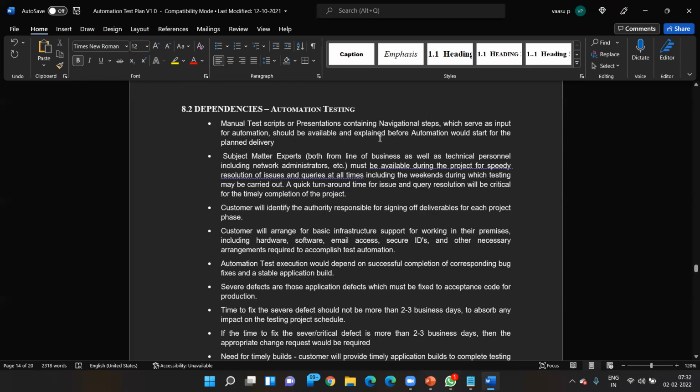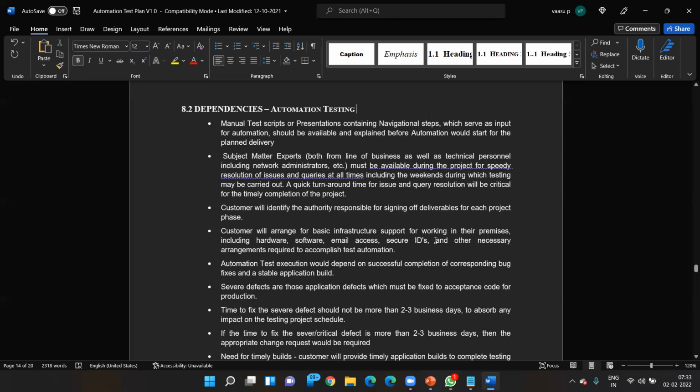That means one business analyst should be available to help the automation team. And the third one is that our customer will identify the authority responsible for signing off deliverables for each and every project phase. That is a management dependency. And the customer will arrange for basic infrastructure support for working on their premises.